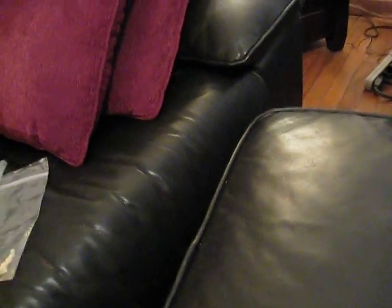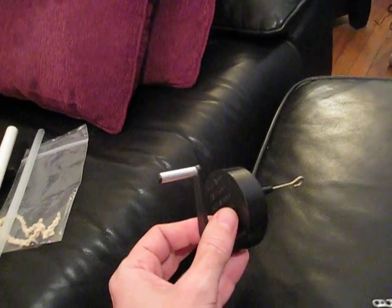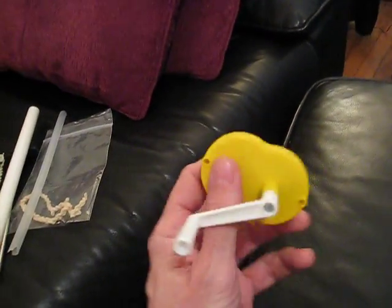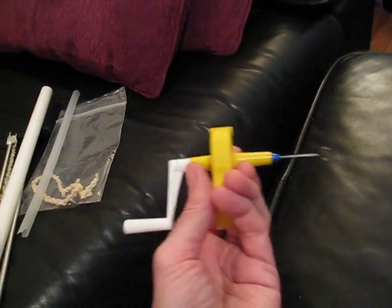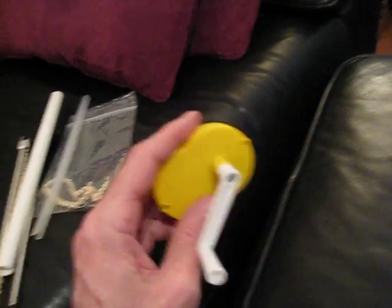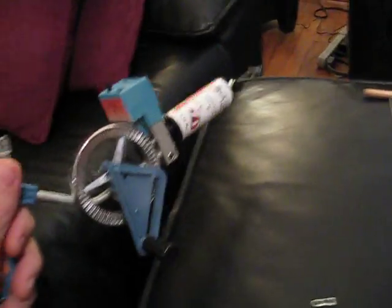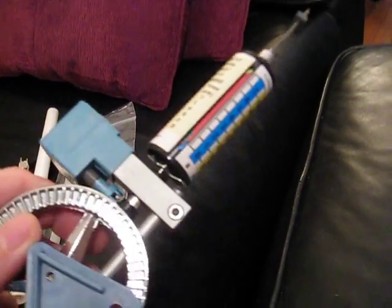I could do a whole segment just on winders, but here's one — this is a 16 to 1 indoor, but I haven't had good luck with these on eighth inch rubber; they tend to break after a while. Here's a little better one at 15 to 1 — this is KP. You can get all these online at freeflight.org. It's a little sturdier and has a 15 to 1 ratio because I want to put about a thousand turns in. But really the one I'm probably going to end up using is this — it's a Gizmo Geezer. It has a couple nice features: it's 5 to 1 so you've got to wind a little bit more, but it does have a counter I can reset and also a torque meter so I can read the torque of the rubber.